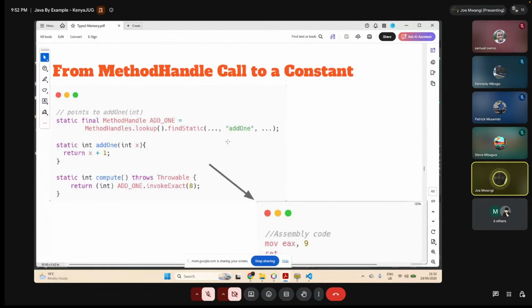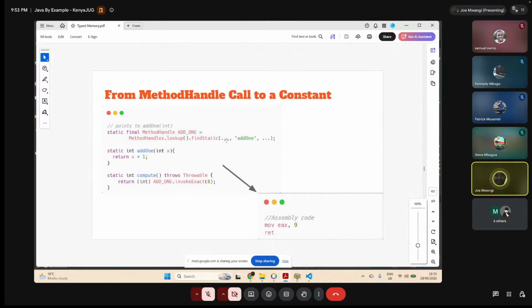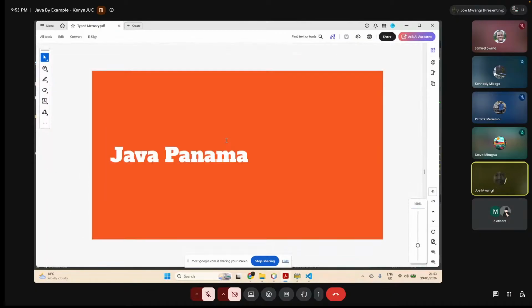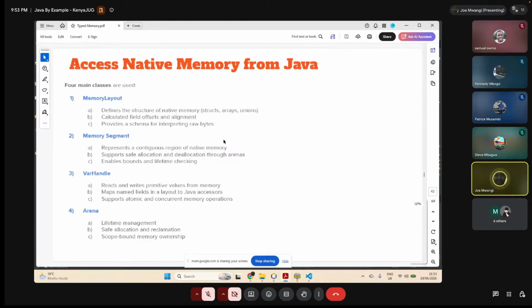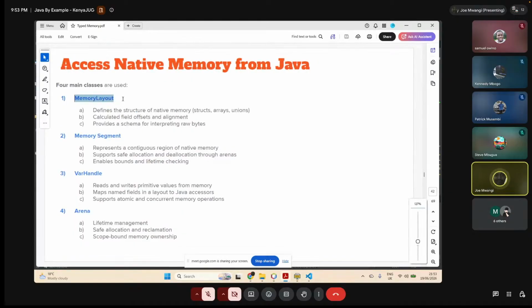So now you understand a simple concept of how the JVM works. With that, even if you go and read Panama, based on what I've shown, you'll actually understand everything. It will be easy to read the Panama documentation and even do your first program, and I'll go through it quickly. I don't even need to stay for long. For example, of course, we need to understand what memory is.